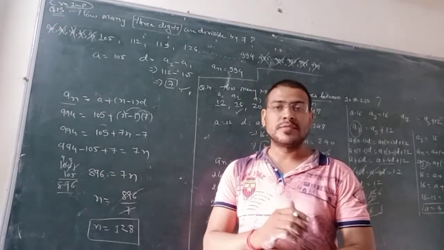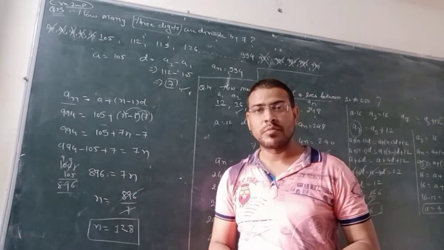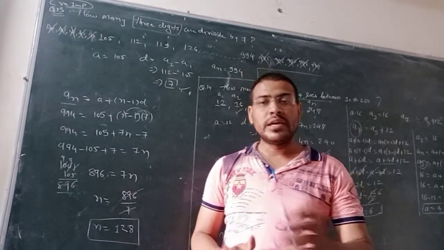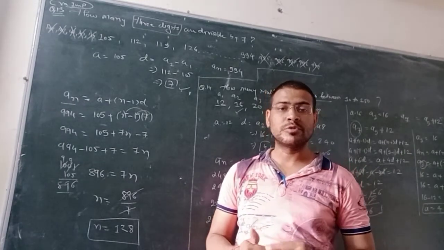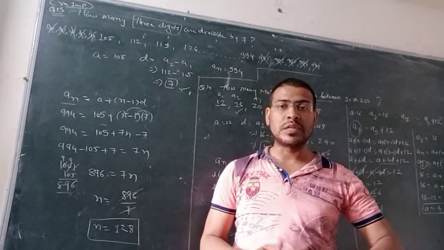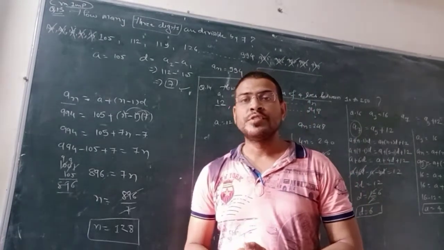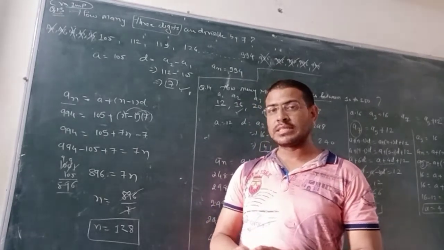Friends, as we all know, in standard 10, chapter number 5, arithmetic progression is going on, and we have discussed so many questions related to that earlier on. Today in exercise 5.2, we are going to solve 2 or 3 similar kinds of questions which are quite important from the point of view of examinations. So let's start with that.